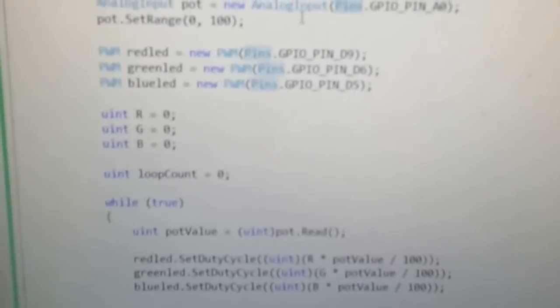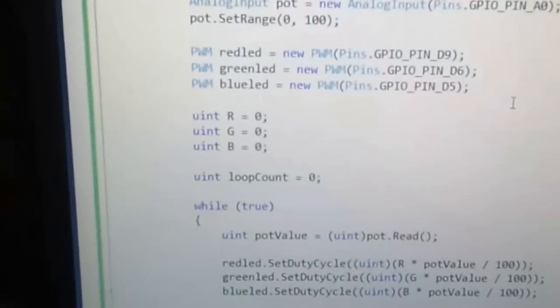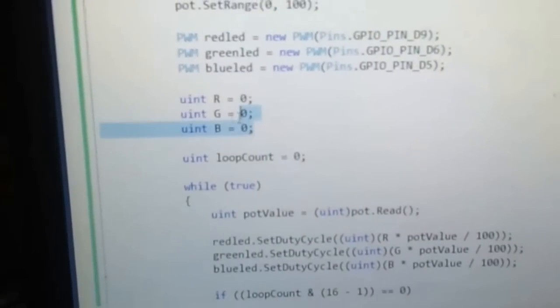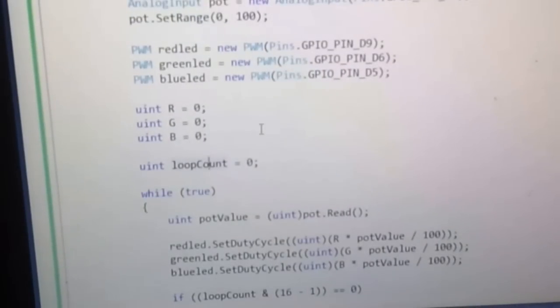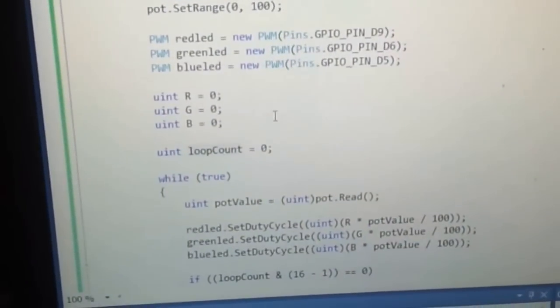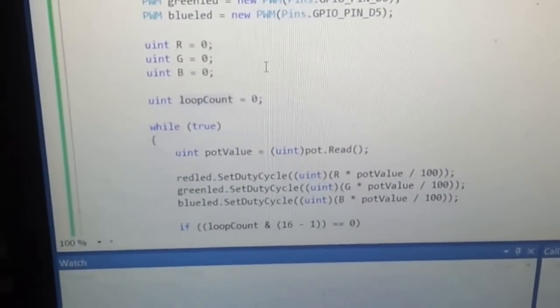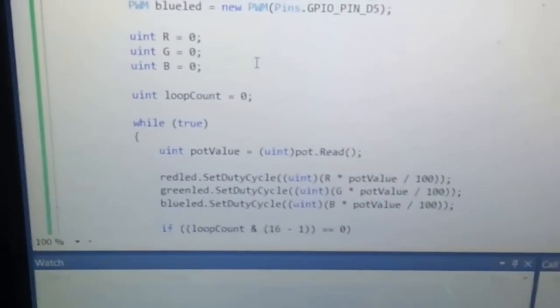And then here it's creating 3 PWM objects, which are pulse width modulation objects. And they take digital pins, and so I have it on the 5, 6, and 9 digital pin, the red, green, and blue. Make some variables to keep track of the current red, green, and blue. And then I have a loop count. I don't really have a way of specifying or getting what the current time is since the program's been running. There might be a way, but I figured keep it simple. It's a little microcontroller, so just have a loop count.